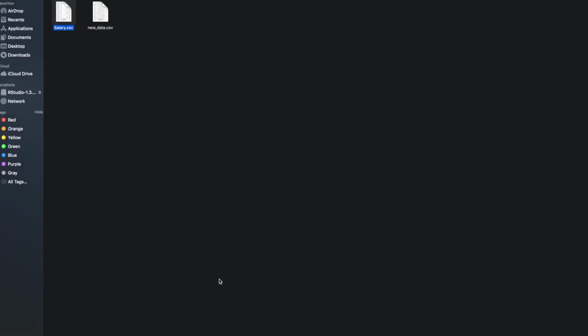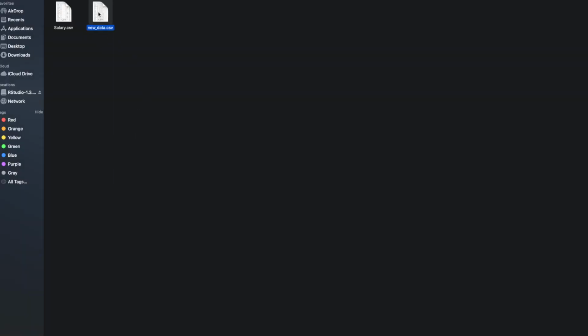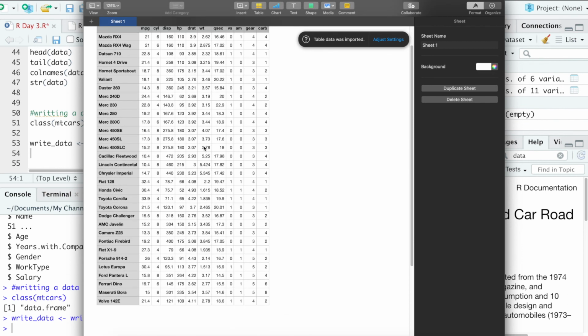So let's see. Yes, this is the new data that we created. This is the CSV file that automatically got created by write.csv. Once I open this new CSV, it will have the information about the mtcars dataset. So this is the way we can read anything from CSV, or write anything into CSV.